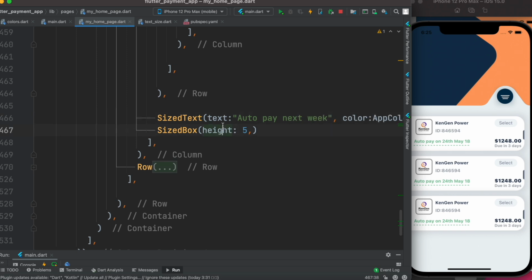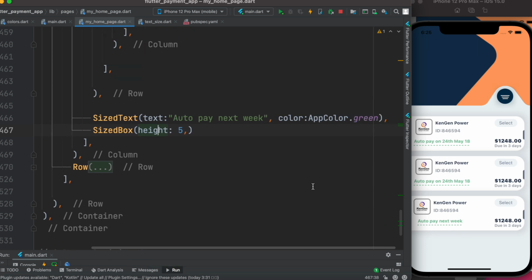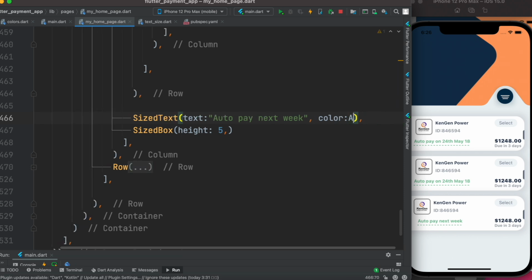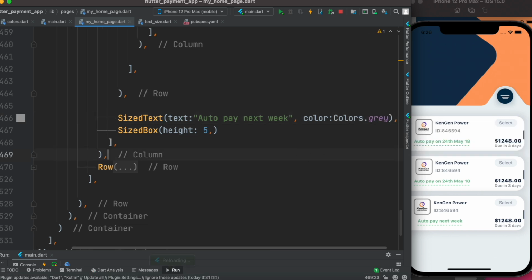Okay, so let's run it. Yes, it changed. You see the width and text both change at the same time at the dot. And we can also use a different color over here. So we could do colors.gray, and it changes automatically. So pretty much things are working as we expected.